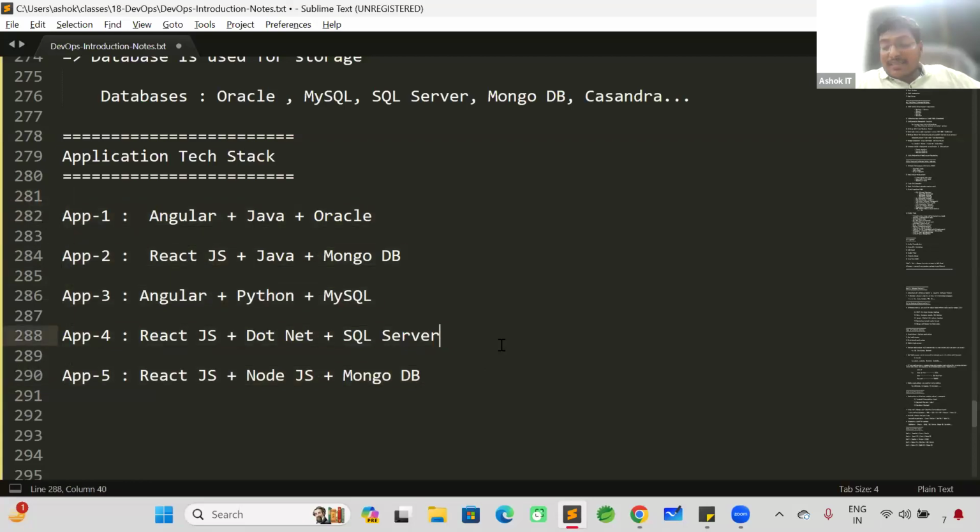If you go for TCS, TCS is developing hundreds of thousands of projects. So in TCS, every project may have a different tech stack. It depends on the client requirement, what technologies they want to use. It depends on application criticality also. If it is a very secure banking sector, huge application, then they may go with Java for the backend. If the application is very small, then they may go with Python for the backend. So project to project, the technology stack can be different and the database also can be different.